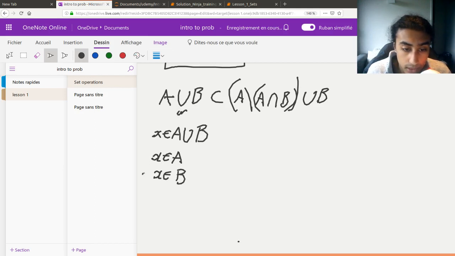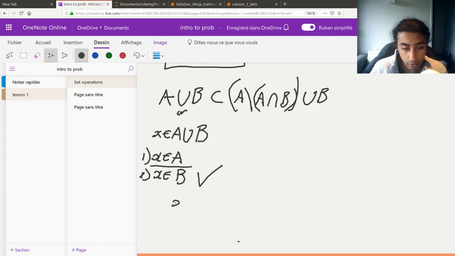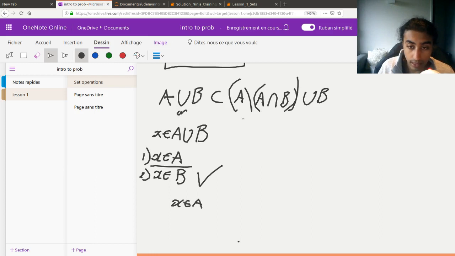Now, for this second case, this is 1 and 2. This second case is immediately obvious, because if X is in B, it means it's going to be in this set because it's going to be in B or some other set. So of course it's in B. So that's done. Now the trickier case is A. So we have to prove that if we start with this, it's somehow in this set.